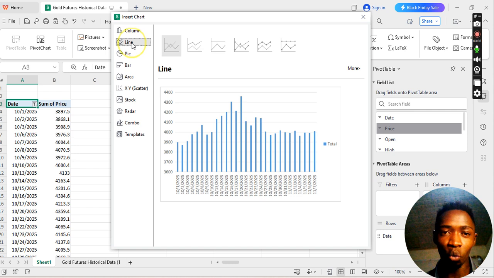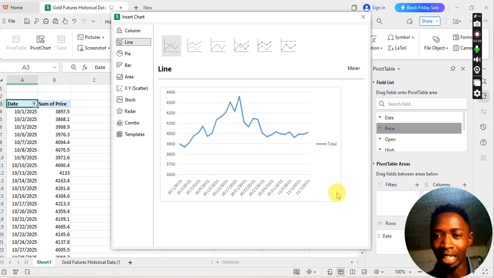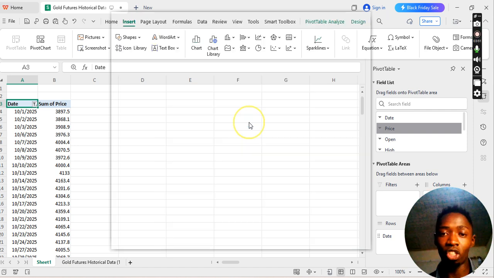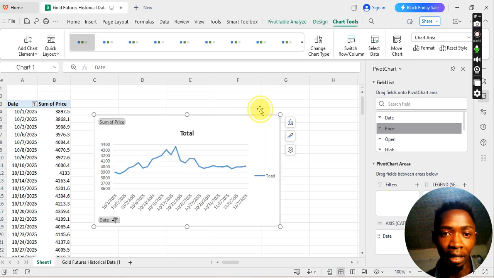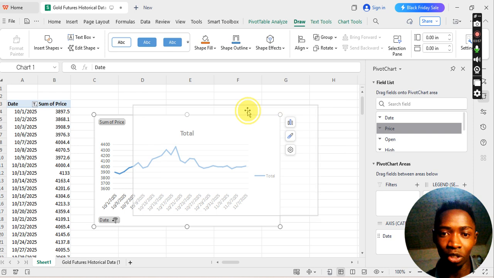So we're going to use the line chart, and once you've selected it, you click at the center of this chart so that it will be placed in the current worksheet that we're using. And boom, it's here in the current worksheet.